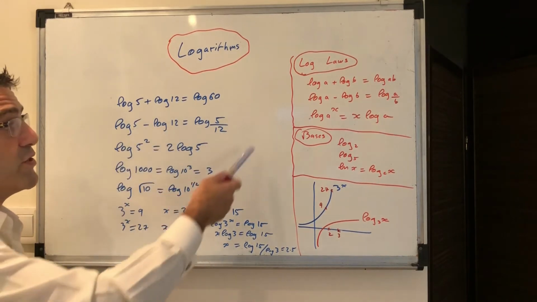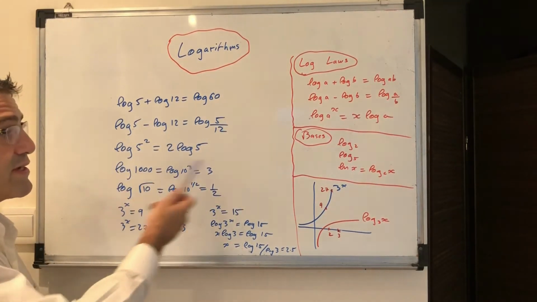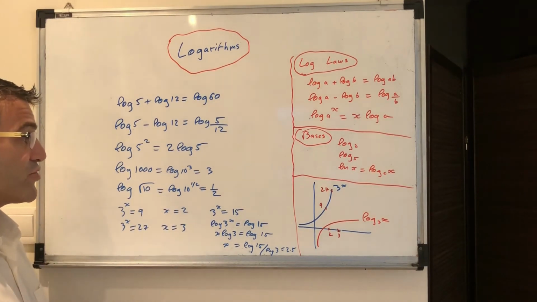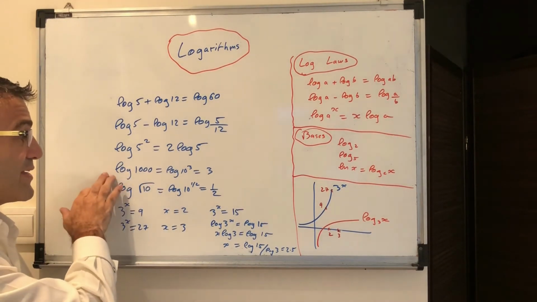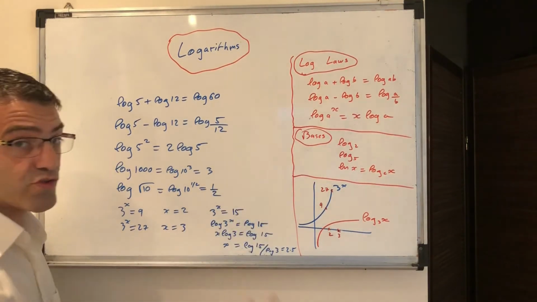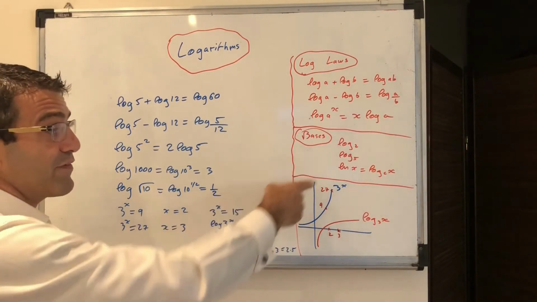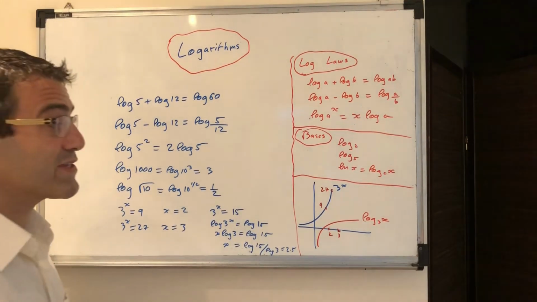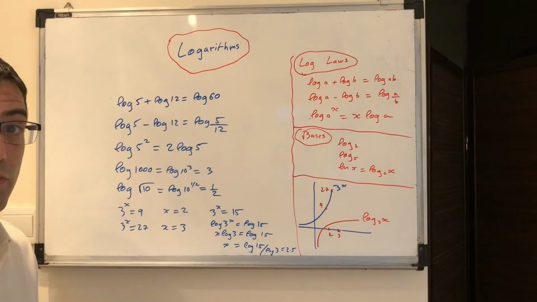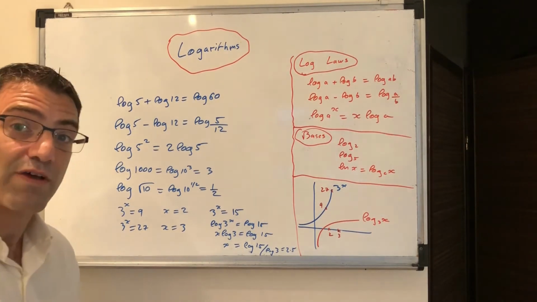simplify them using the first 3 log laws, or how to understand the bases a little bit, or which numbers can be extracted. So if it's in base 10, you can extract powers of 10. If it's in base 2, you could extract powers of 2. If it was in base 5, you could extract powers of 5. For example, log in base 5 of 25 is equal to 2, because 25 is 5 squared, right?